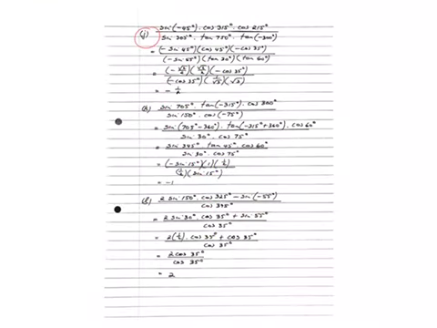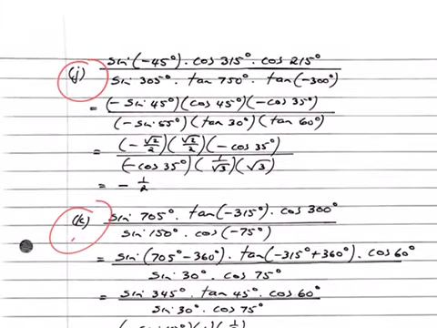Okay, so moving on to J, and then I said what? J, K, M, and N. Okay, so J, negative angle. So sine of a negative angle is negative sine of that angle, and sine 45 is a special angle. Cos of 315 is bigger than 90, so we're going to reduce. It's in cos's quadrant, so it's 360 minus 45, but cos will be positive in its own quadrant, and we have a special angle. Again, look at the fact that sine of 45 and cos of 45 are getting us the same fractions as each other, and that's because 45 and 45 make 90. They are co-ratios of each other.